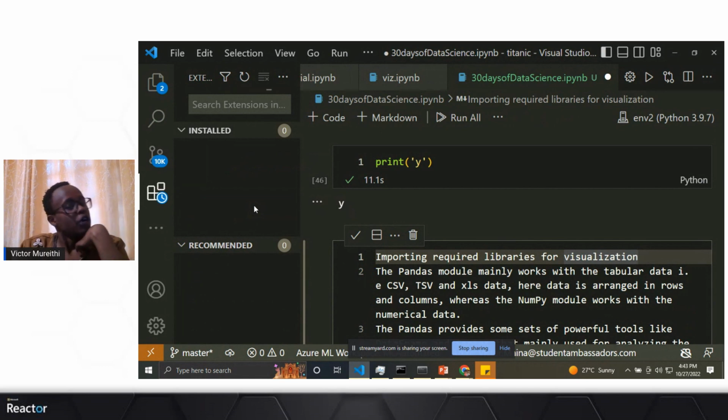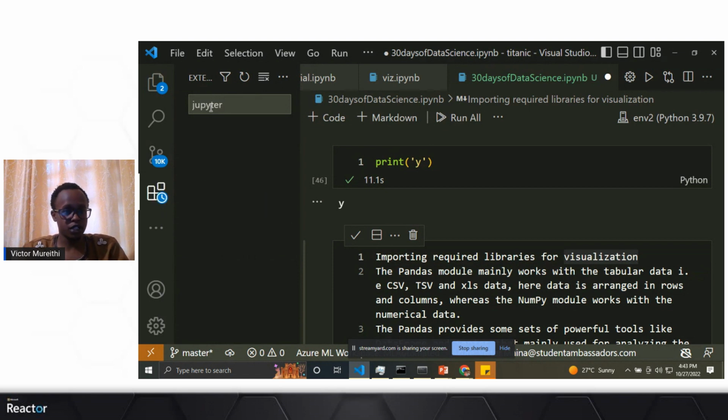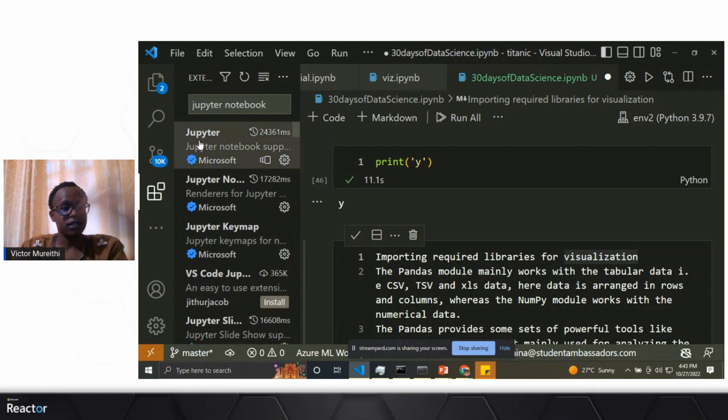Since mine is installed, you're just going to come here and search for Jupyter notebook, and click enter. Then click the first one by Microsoft. Now, since mine is installed, there will be no need for installing it again.